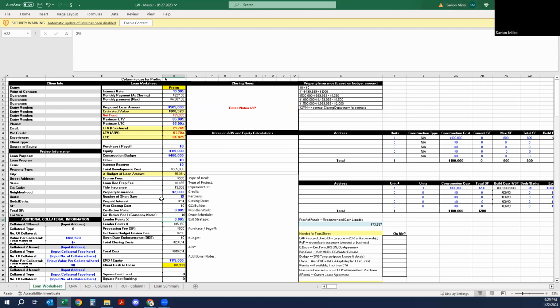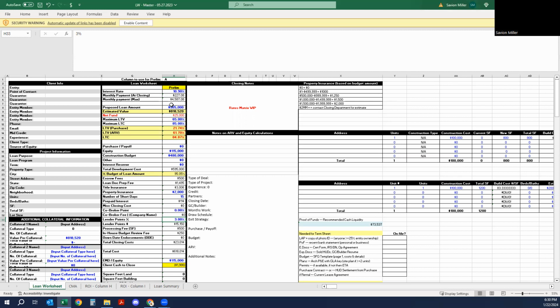Typically these terms can get better as the underwriting continues to go, right? So you'll get a preliminary term sheet based on the scope of work in your deal, right? What's your experience like? Where's the property located? What are you trying to build? How much did you buy the land for, or did you buy the land already? All that plays a role in the prelim terms. And as they're doing their underwriting, seeing what your liquidity is looking like, what your credit score is, what's your schedule of real estate owned, which is SREO, your builder's experience if you're not the one actually doing the building, those may change the terms. They may make them more favorable for you, or they might not be as favorable, right?